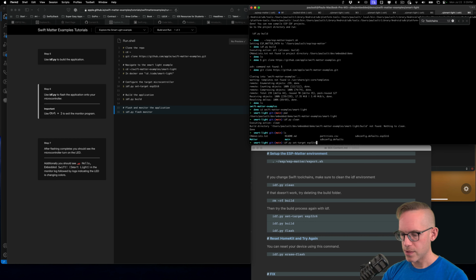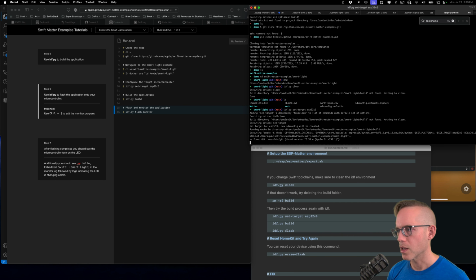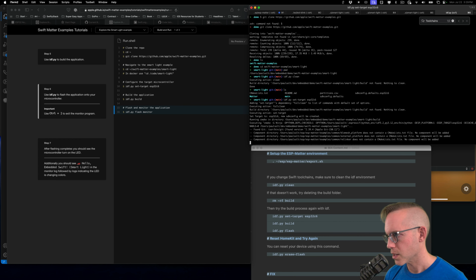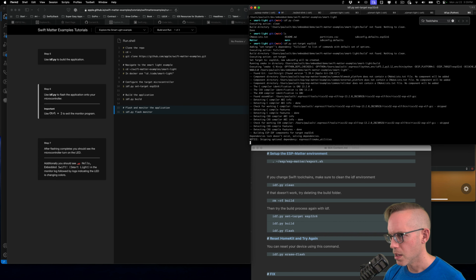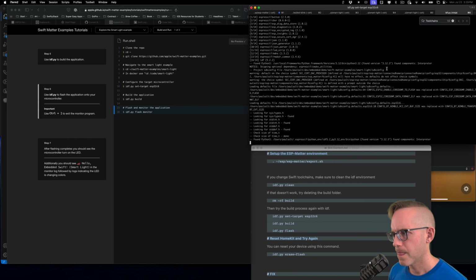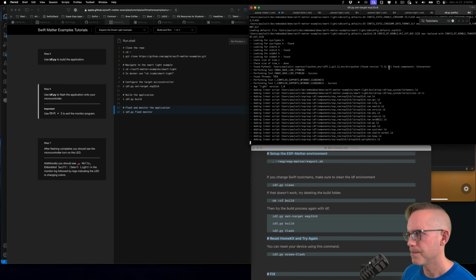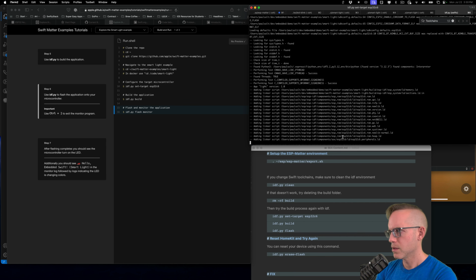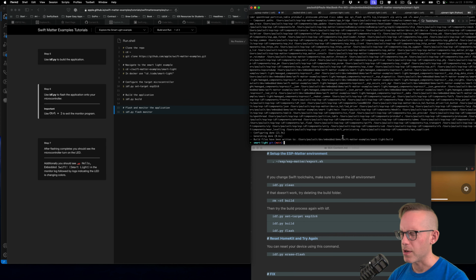You may have a different board, and instructions are going to potentially be a little bit different on which number you choose here. So you're going to pick one of those. I'm going to go ahead and set that target. That's going to build some things and get some stuff ready. I don't know if it's creating an emulator or if it's just the build environment. I'm not exactly sure what all of this does, but it's going to get everything set up for working with the hardware that I have in front of me.